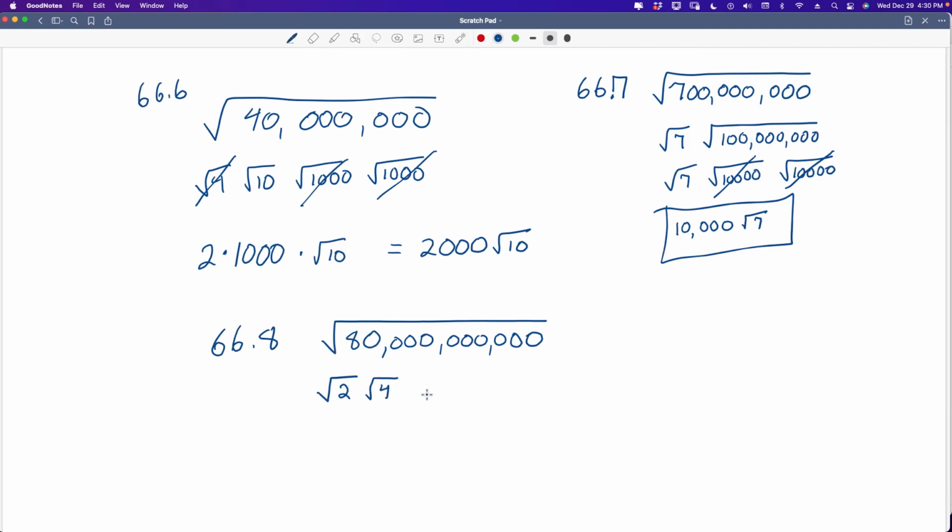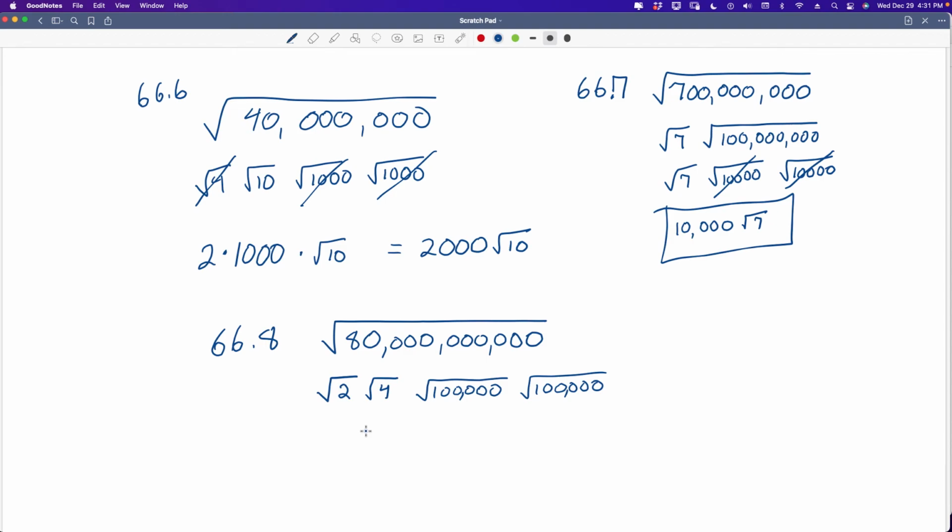That's 8. So now we have the square root of, I don't know why my pen's not writing. All right, so we have 1, 2, 3, 4, 5, 6, 7, 8, 9, 10 zeros. So this one has 5 zeros and this one has 5 zeros. All right, so we have a number with 5 zeros. So that's going to be 100,000. There's my little comma. That helps me to have the commas.